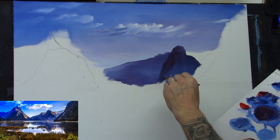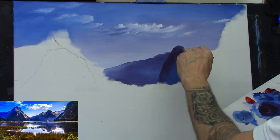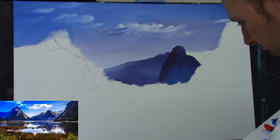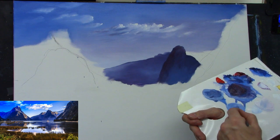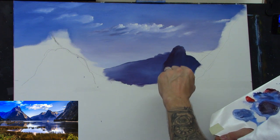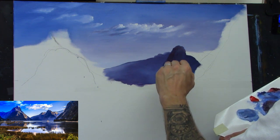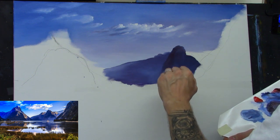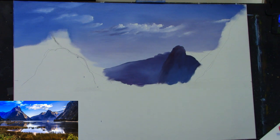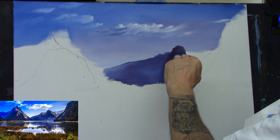This is where it gets cool — I'm going to try and create these hills separately but at the same time merge them together with a little bit of mist. Pulling it down gives the impression of the hill falling downwards. Going back to the rough brush with some sailor blue and a little white, merging that hill with the one next to it slightly — bringing some mist across. You can see some of the dark side of the hill coming down but then it disappears into the one next to it. Isn't that lovely? A nice little separation.